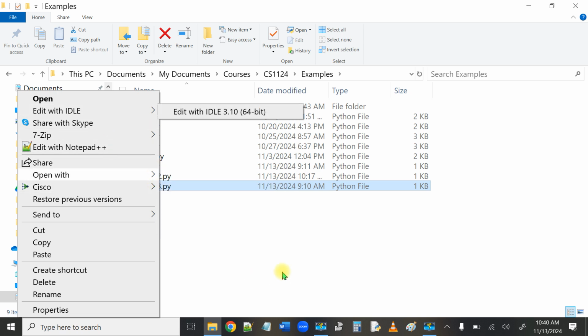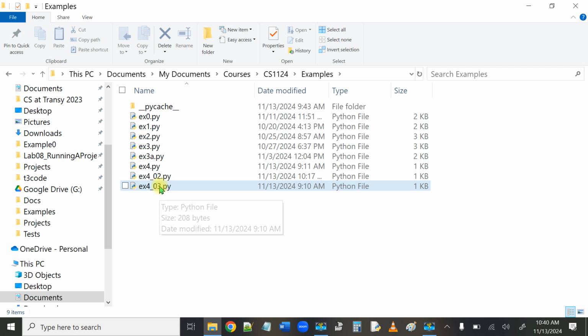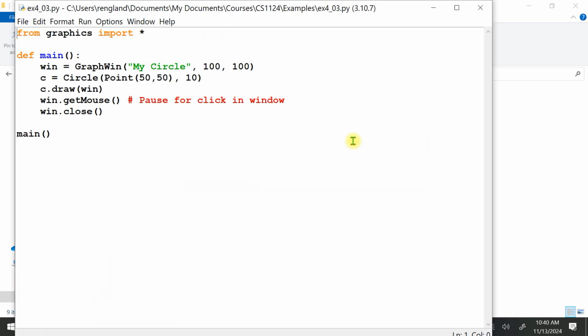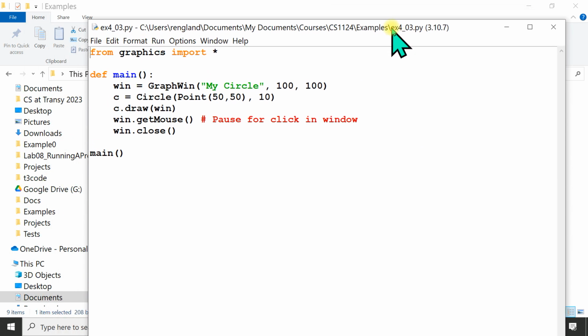Now, if you go to your H drive, maybe, I'm not sure, and right click on it, you don't have to use a magnifying glass. For me, on my computer, it offers the option to edit with IDLE, and that way it's just a little quicker than using a magnifying glass.